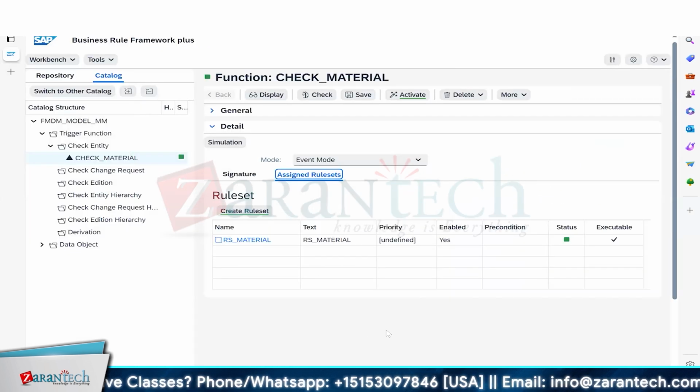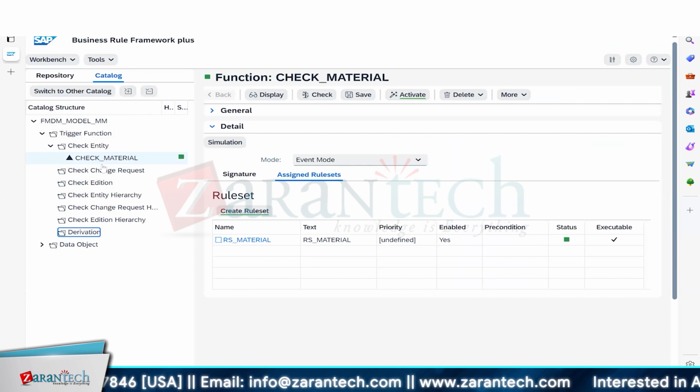Once you know that attribute name, this folder clearly tells you all the validations should go under this check entity, and derivations should go under the derivation folder. How we created this function, the same way you need to create a function over here under the derivations.